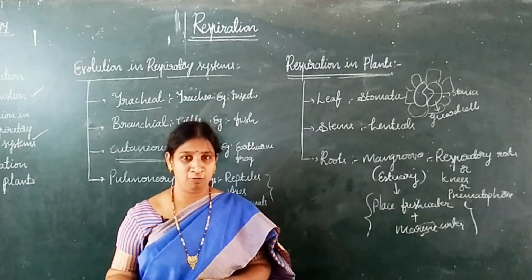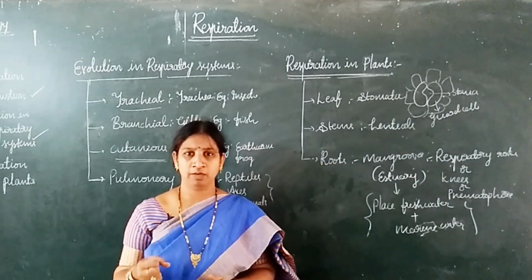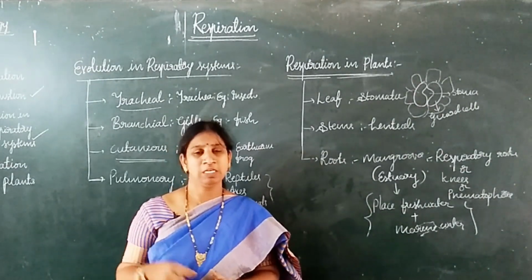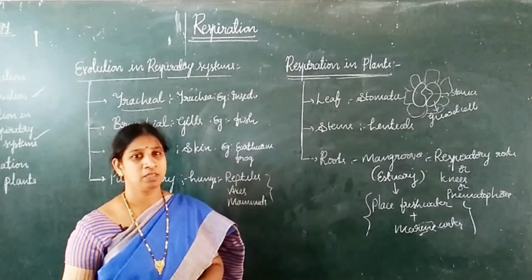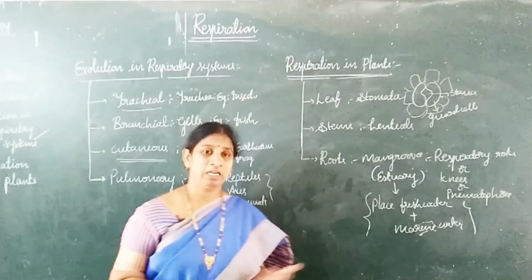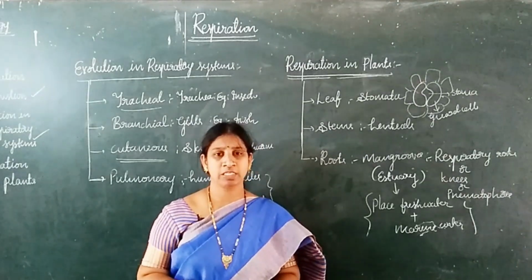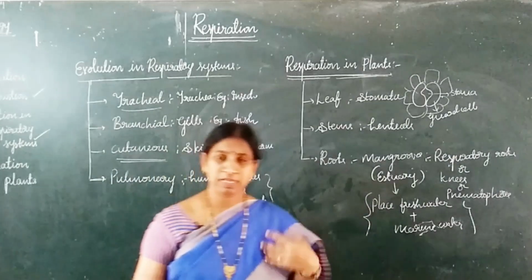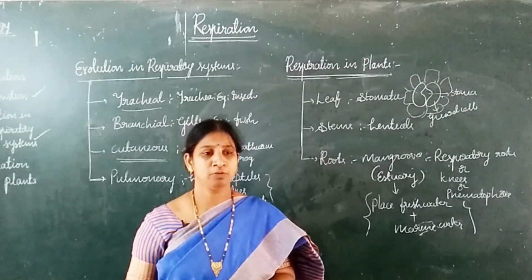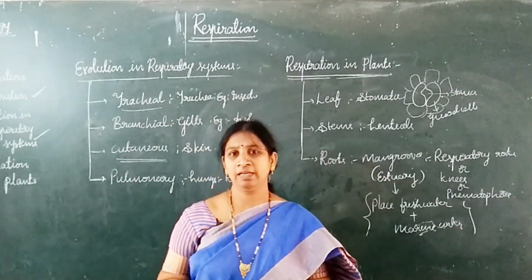In such cases, those plants have special adaptations. Stems are very hollow and are used to take in more water. From that water they absorb the dissolved oxygen. In this way, the gaseous exchange will take place with the help of stomata, lenticels and the respiratory roots in the plants. So now, during respiration, like animals, plants also produce carbon dioxide and heat.